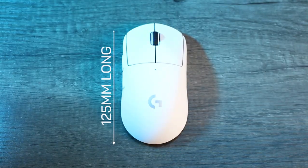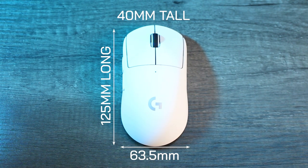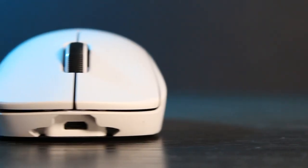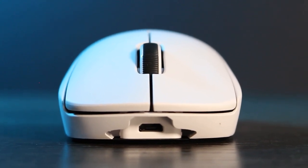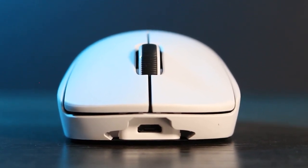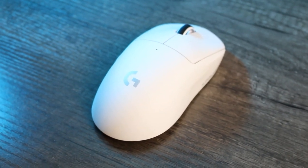So this mouse is 125mm long, 63.5mm wide, and 40mm tall, and it weighs just 63 grams. The mouse is using Logitech's Lightspeed technology to deliver flawless wireless performance and also features the Hero sensor, which provides highest performance and power efficiency. Put it simply, science and engineering equals good, reliable technology.